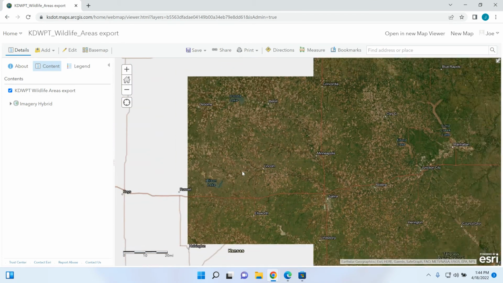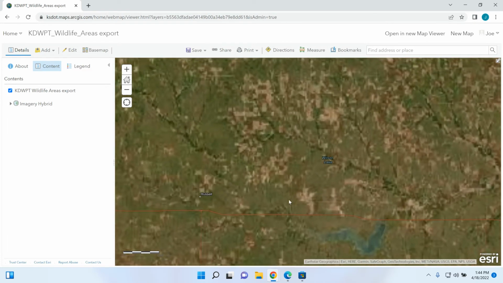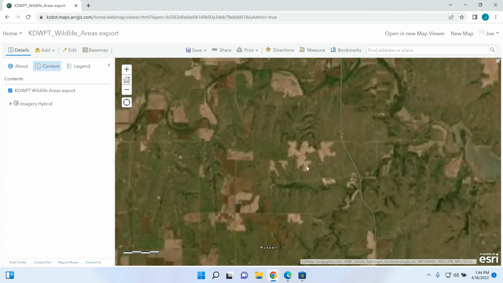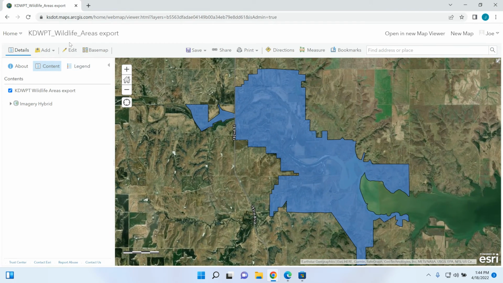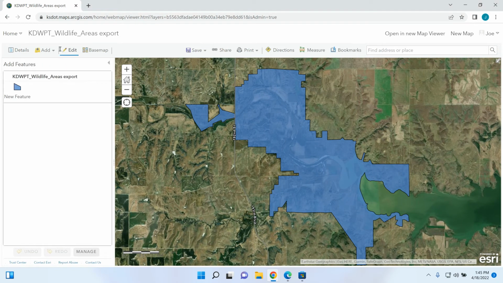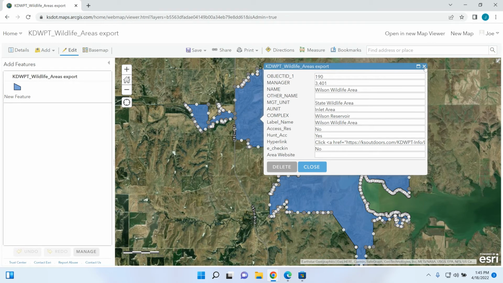So as you can see, there are already existing polygons represented and visualized in the map. To edit these, we can go about this two ways. We can select the edit button, and then we'll be able to click on this, click on it again to get the vertices to show up, and then you can close this.